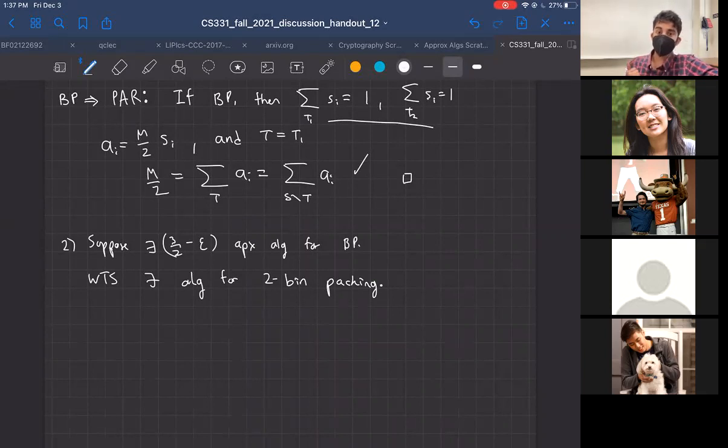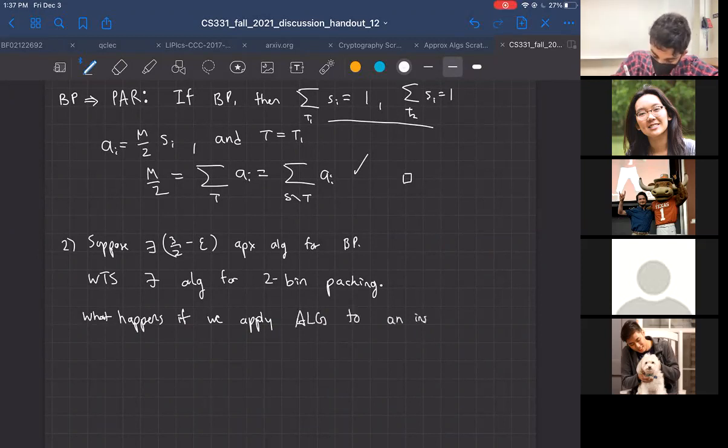So what happens if we apply this approximation algorithm to an instance of the bin packing problem where the optimum equals 2? What are the possible number of bins we could return here?